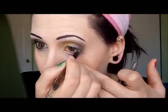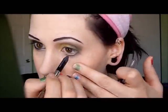And then it's time to start with liner. We will come back to a little bit of eyeshadow, but it's time to start with liner now. And I just use the Urban Decay 24/7 Glide-On Pencil N0, and I put that on the lower lash line. And mine needs sharpened.